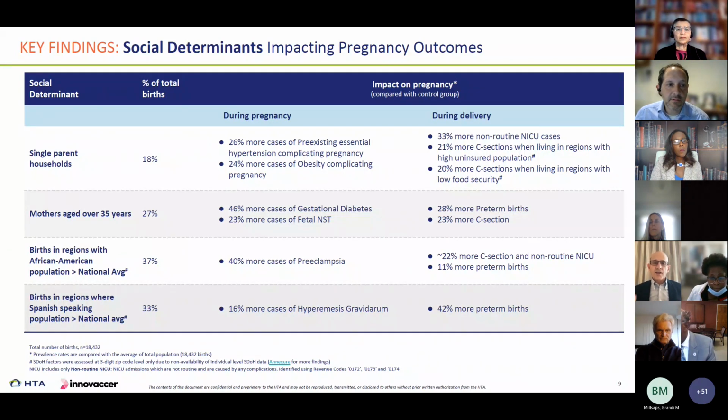So if we go to the next slide, because Dr. Nace, can I ask you, a question's come through, and I think it might be good to ask on this slide. You were talking about the social determinants data. The question that we received was, did you actually have race and ethnicity data in your data set? And I know the answer to this, but do you want to?